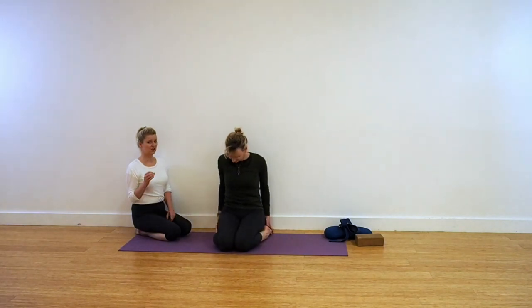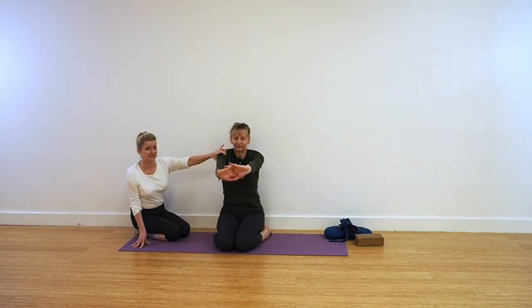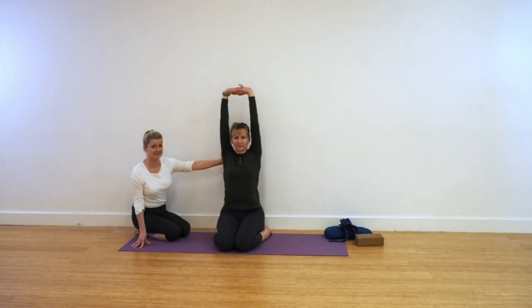So when you're sitting on support for a long period of time, then it's good to sit a little bit higher. Quite often, if you can even sit between your heels, it can get quite challenging. Interlock your fingers and then extend your palms forward. Now, as you extend your palms forward, you have to see that you make space in the shoulder, so then you take the arms up. And then you try to release the shoulder blades down, so that's really an important action.